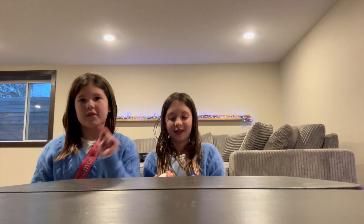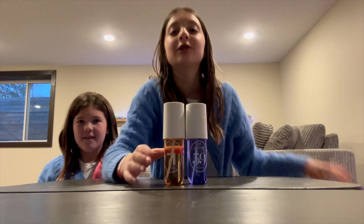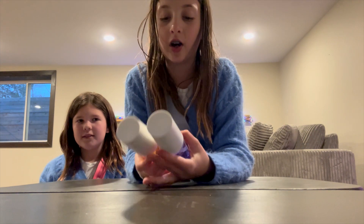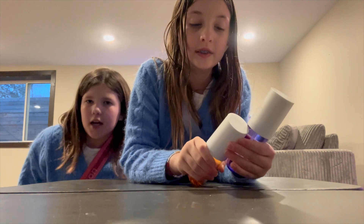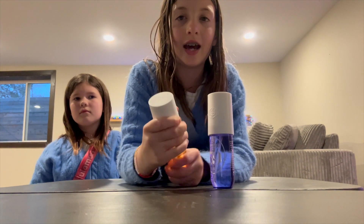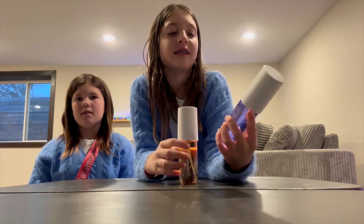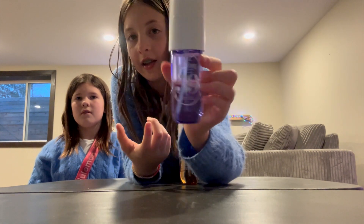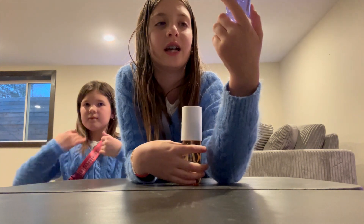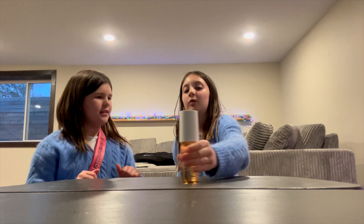She didn't get any fragrances, but I almost got one. I didn't want my dad to go broke, so I got — I am so excited to try these, I've seen all of them on the internet. This one is kind of like not vanilla. This other one is never really shown on the internet, but it's a really good set. And then I also got the number one selling one — the $59 one. I thought it smelled really nice.